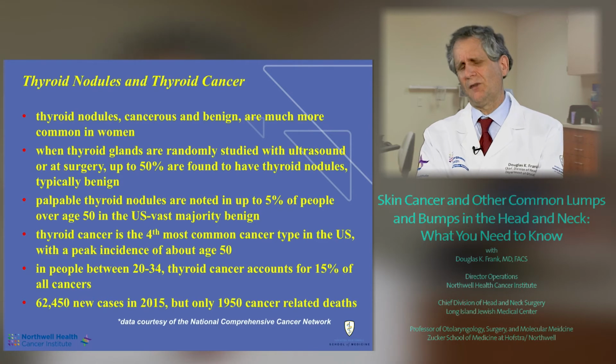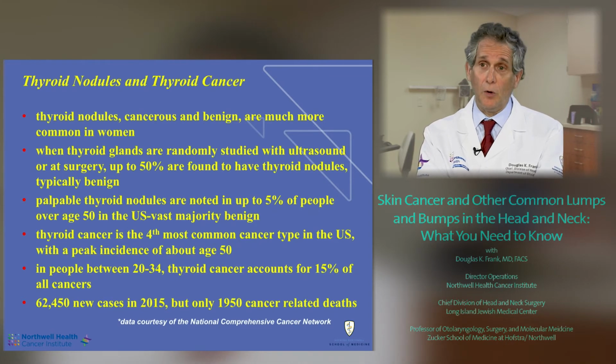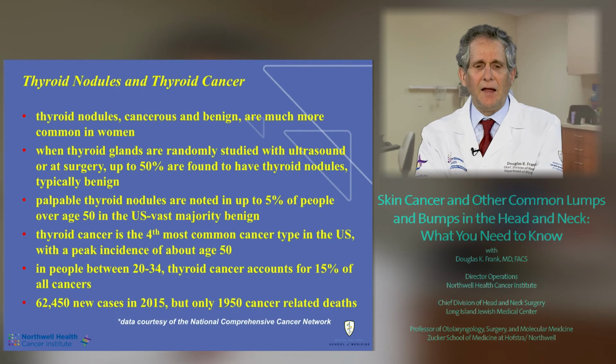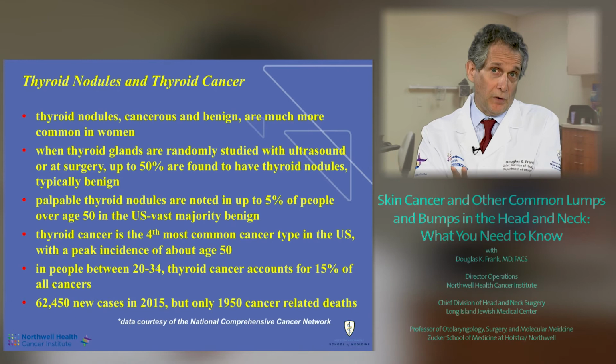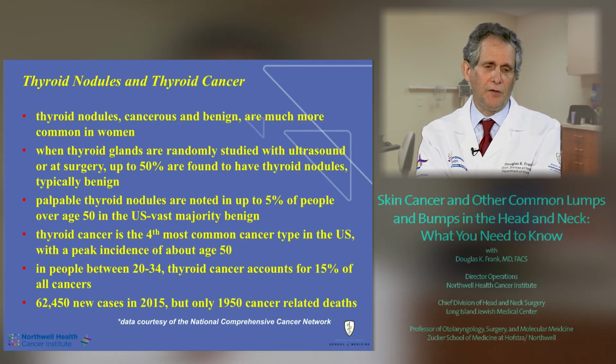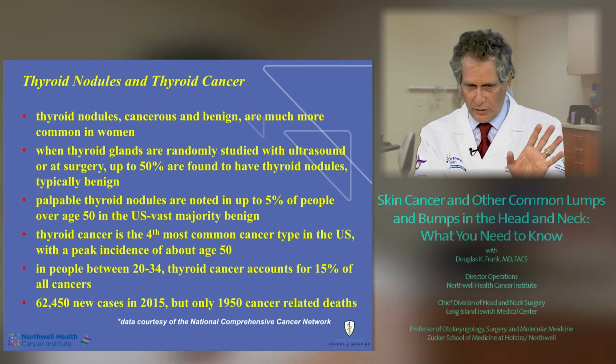Just some additional facts about thyroid nodules and thyroid cancer in general. Thyroid nodules, cancerous and benign, are much more common in women than in men, although certainly thyroid disease, thyroid nodules, and thyroid cancer are relatively common in men. When thyroid glands are randomly studied with ultrasound or at surgery, up to 50% are found to have thyroid nodules. And again, typically benign. Palpable thyroid nodules are noted in up to 5% of people over the age of 50 if one is palpating the area closely enough on a routine physical examination. And again, the vast majority are benign.